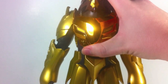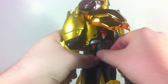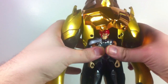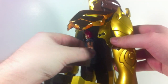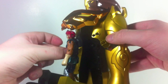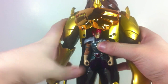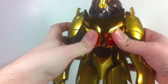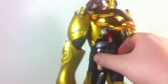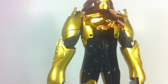So like I said before, any figure can work inside of there. If we pop this Lion-O out, we can take legit Lion-O, and he can fit inside of there as well if you line up the ThunderLynx port, which I'm not doing. His ThunderLynx port isn't that big, and because of his little armor pad right there, it doesn't particularly want to lock in place all that well. But he fits in there just fine. As you can tell, it's not activating the ThunderLynx port, but he does fit in there. But because of the way his shoulder pad up here bulges outward, it just doesn't really fit properly. So that's a little bit of a bummer.